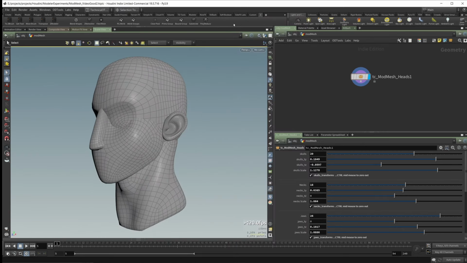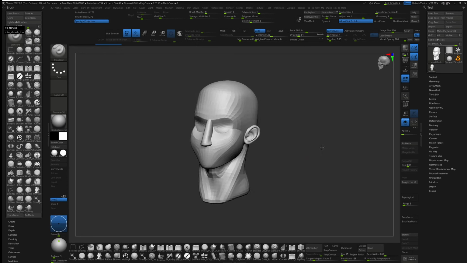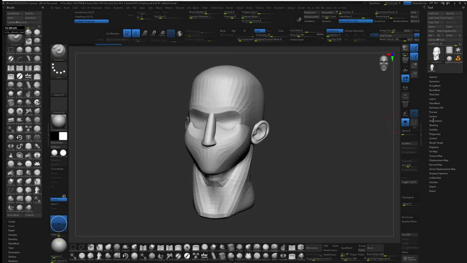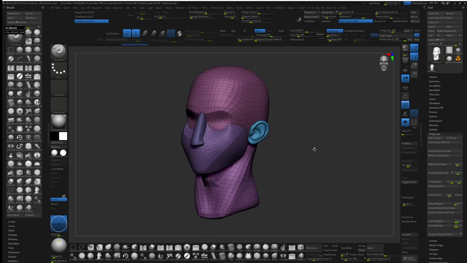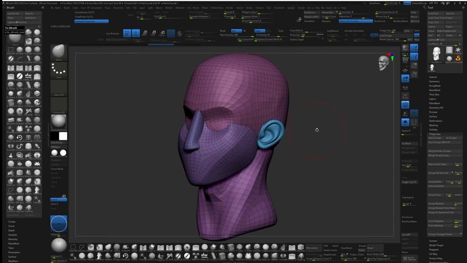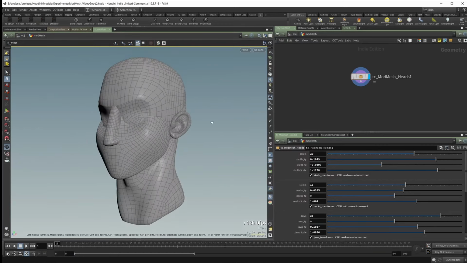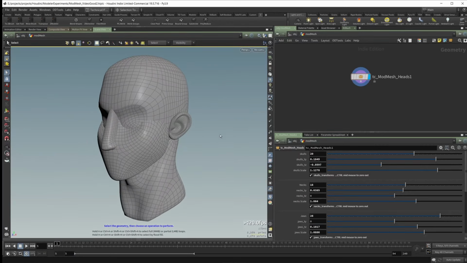So I'm going to go to the shelf tools for Z and press To ZBrush. And press it again, and it pops up. And here we are in ZBrush. So what you do from here would be to auto group it. See your polygroups here, and you can move around, do whatever you want in ZBrush. But we're not going to do that. I'm going to come back over here and we're going to show you Modeler for Houdini.